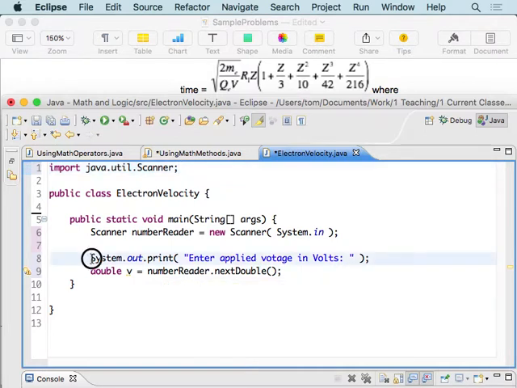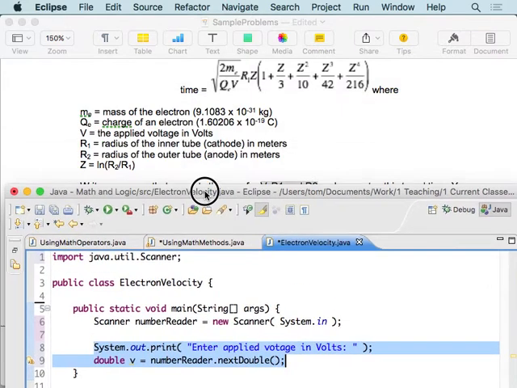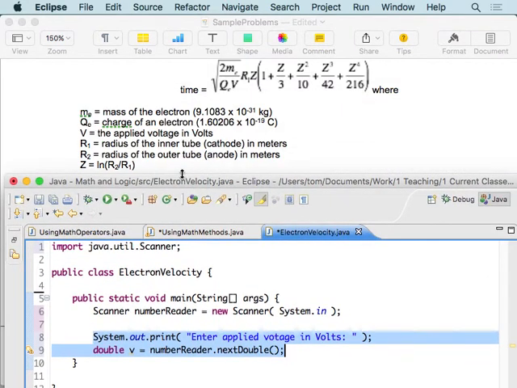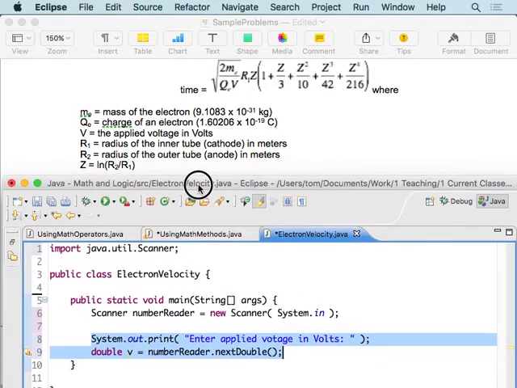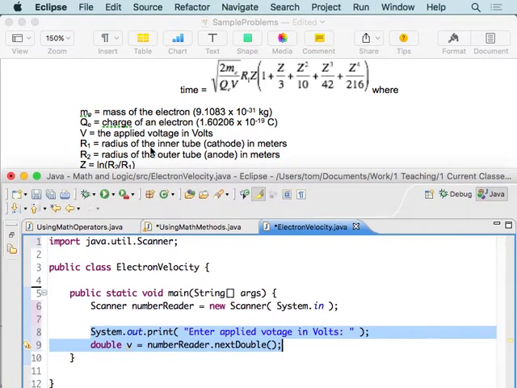Oh, this here, we're just prompting for some input, right? So we're asking the user to give us the volts that are applied to this situation. Okay? And to be perfectly honest with you, I don't really know what all this stuff means or is for. So you don't really need to know that in order to program it, right? It's just we know that we need to know the voltage. So we're just going to say, hey, enter the voltage. If you're using this program, you must know what this stuff means. And we're going to do the same thing for the radius of the inner tube in meters.